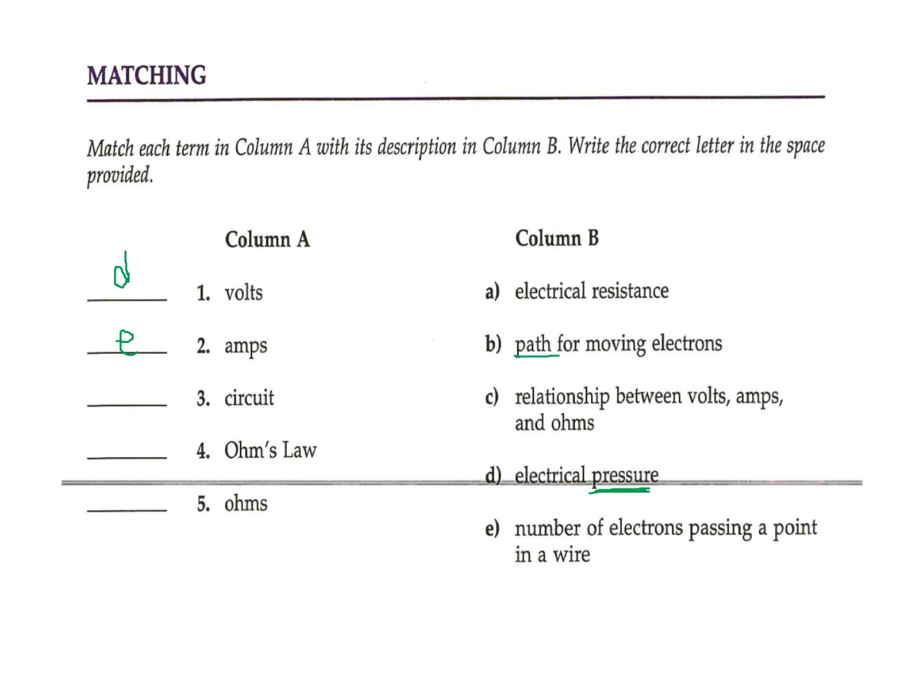Circuit is a path for electrons to move. It's like a street. That's a circuit. Ohm's law is the relationship between volt and amp and ohm. What it means, a relationship means if my voltage changes, my current will change. If my resistance changes, my current will change. So therefore, somebody named Ohm decided to make a relationship between them. So that's called Ohm's law.